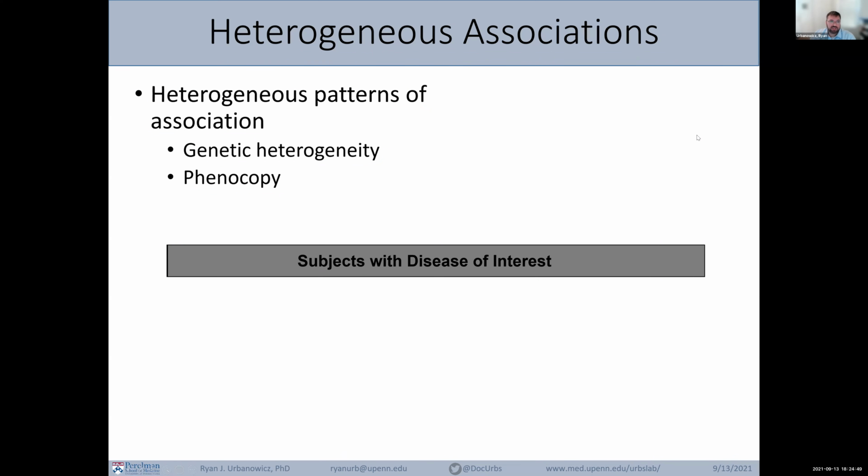Another quick word on heterogeneity. I mentioned this is where you have features that are predictive in different subgroups of patients in your data set. Ideally, we would know what these subgroups are ahead of time, but it turns out it doesn't work that way. There's so much heterogeneity, not just in the causes of disease, but in how diseases present themselves in patients, that you don't have enough information to cluster patients ahead of time and then look for features that are predictive in each group after the fact.